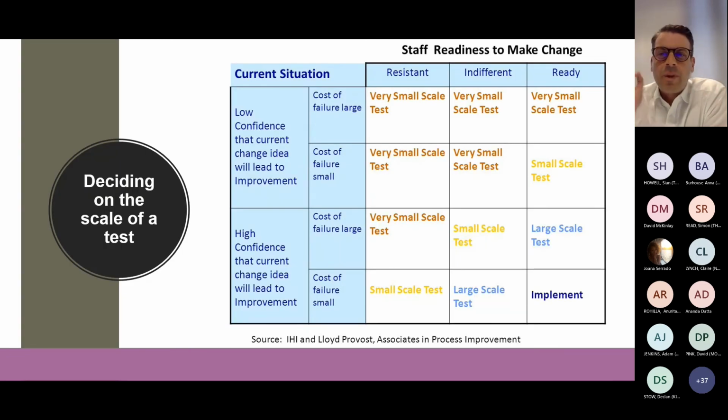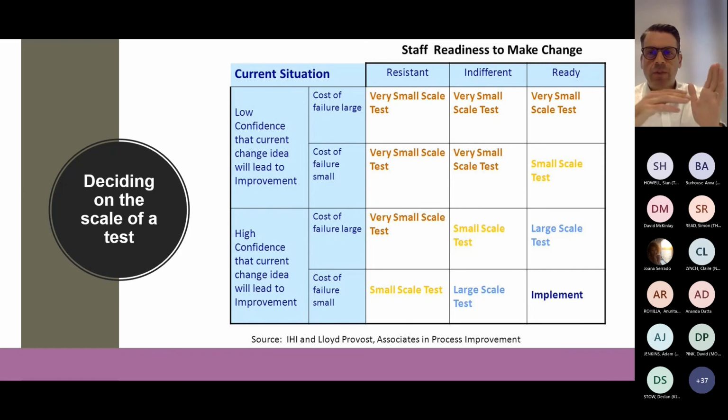And I think the big trick for me around testing is understanding the scale at which you test stuff. A lot of the time when we see people writing down what their next plan, do, study, act cycle is, when I look at it, it feels like almost an entire project plan on a page. And I think as GPs, and certainly from looking at lots of appointment systems over the years of working with teams, you can see the evidence there of lots of implementation of stuff and probably not quite so much testing. So what was maybe thought to be a test is essentially implemented without being tested.